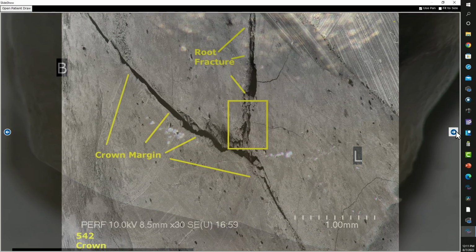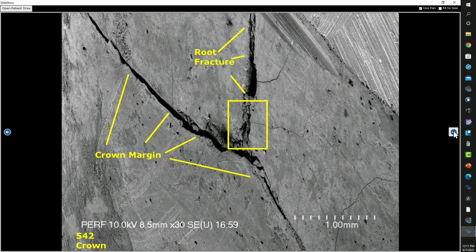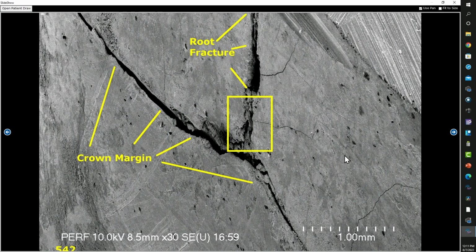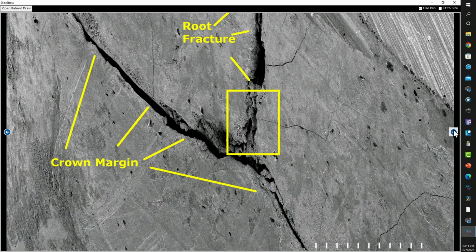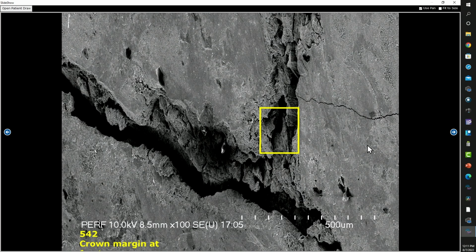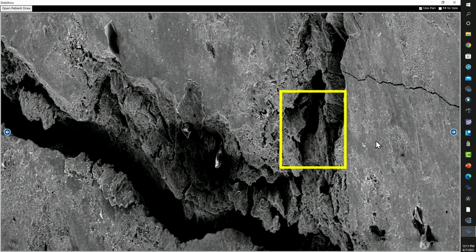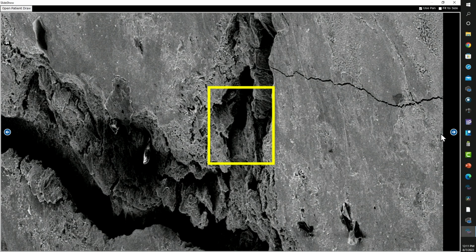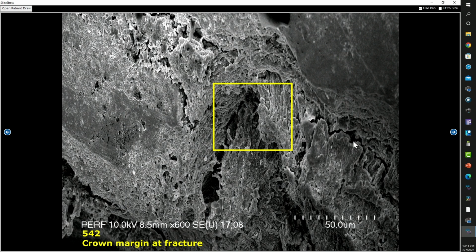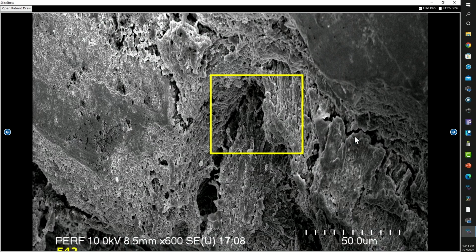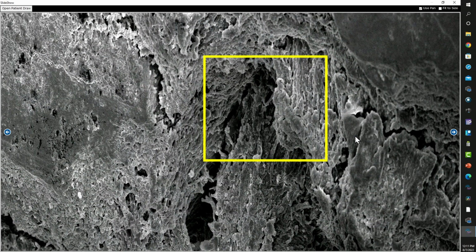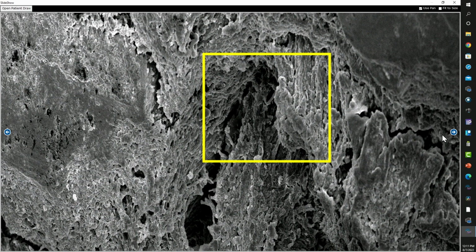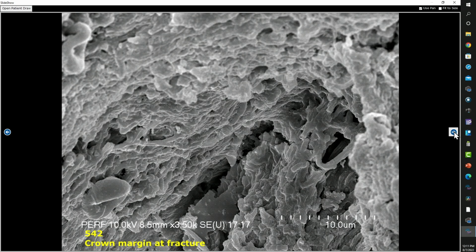So this first section is just looking at familiarizing yourself with the pattern recognition for natural biofilms in root fractures. And you're going to need this kind of pattern recognition when we look at the distal and mesial buccal root. So when we actually go in there and look at the biofilm that's present in that fracture, it gives you a pretty good idea of how a natural biofilm actually looks.